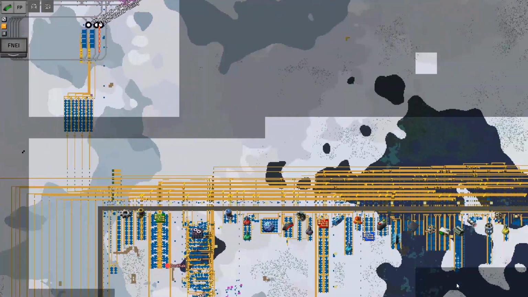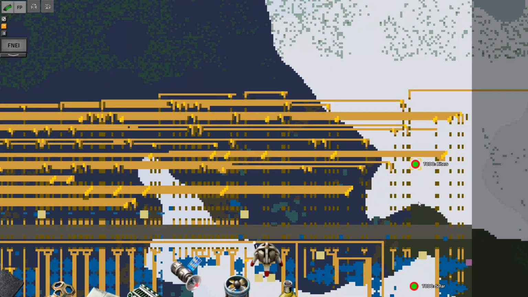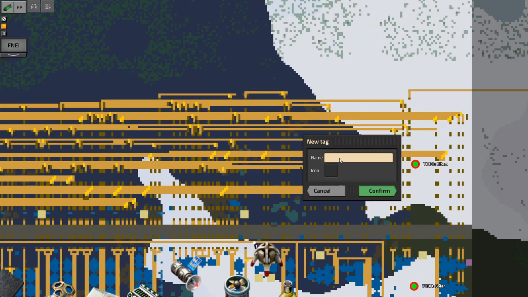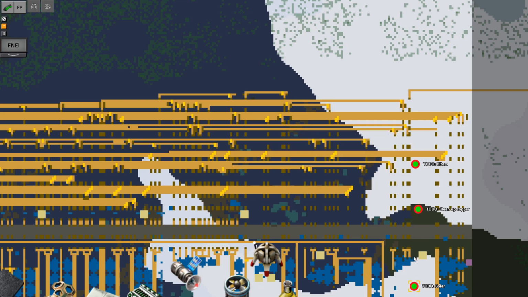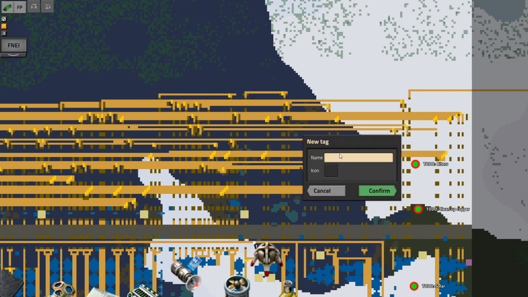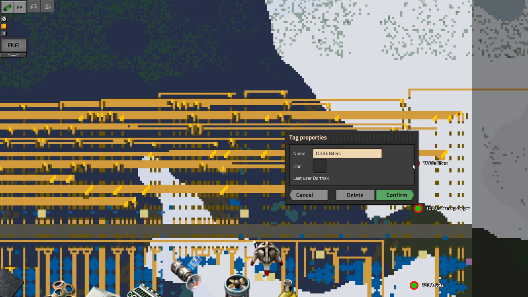It is way past the time to stop, so let's add some to-dos. Clean up copper. To-do: clear biters. We can do that on this one. Clear biters for wall.